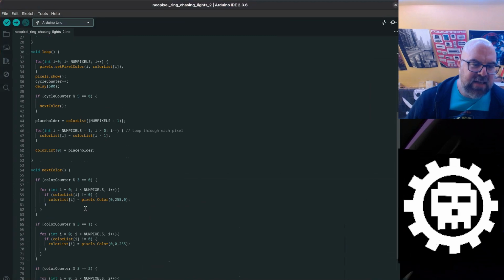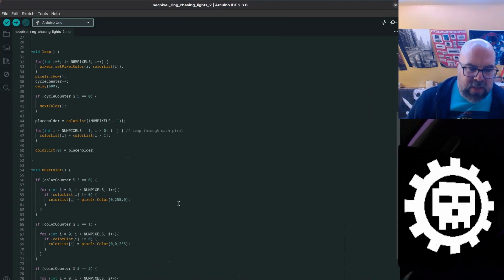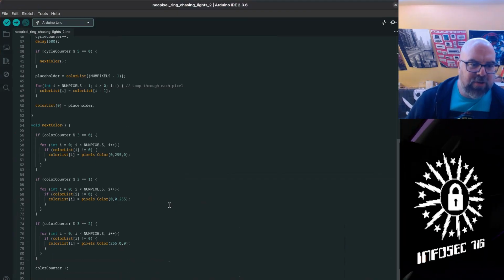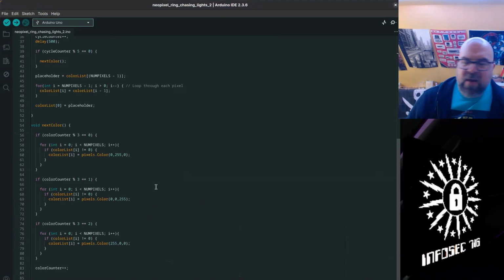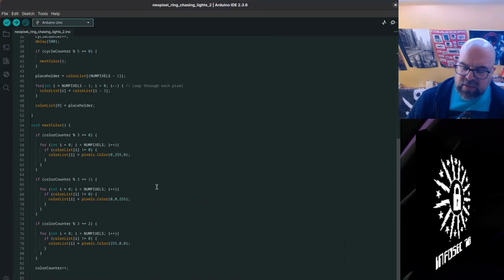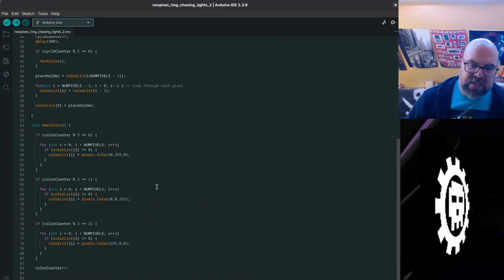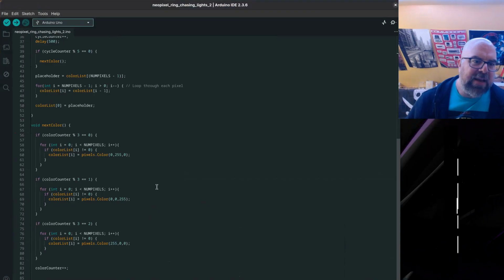Now, this next color function is probably the dumbest way to do it, but it's also very readable, so I wanted to keep it this way. Basically, we have that other variable, color counter. We only have 3 options for color. We could put those in a separate array if we wanted to, but that would make the code a little harder to read, so I didn't do that.